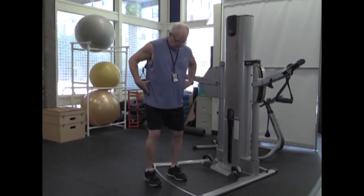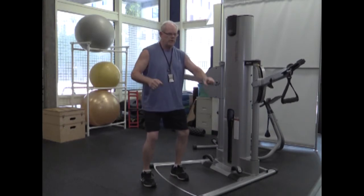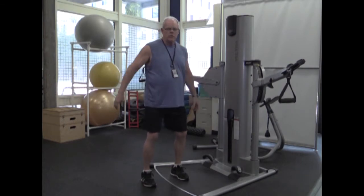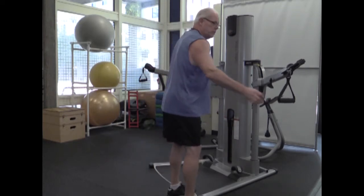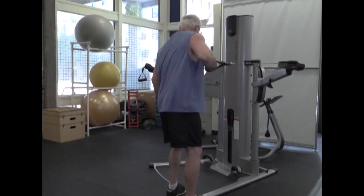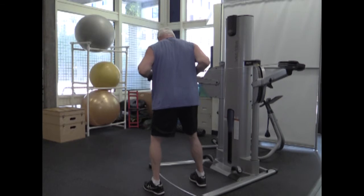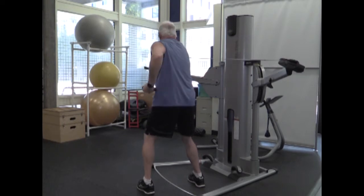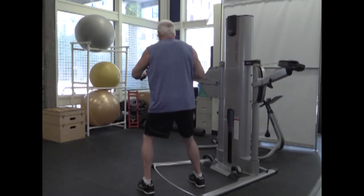And so what you want to do is get your feet about shoulder width apart, bend your knees, kind of root yourself into the ground so that the only thing moving is your arms, because the weight is going to want to turn your body. So I'm going to do this facing the other direction. I'm going to be pushing with my right hand and pulling with my left. So I want to keep the handles square, and then I want to push and pull. It's almost like a karate move.